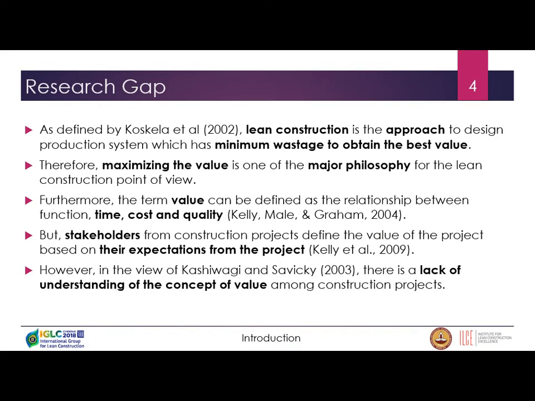This is the research gap. As I discussed earlier, lean construction minimizes the waste and increases the value, and it helps to maximize the value. Further, the term value, as defined by Kelly, is time, cost, and quality. It has also been defined as varying according to the stakeholders and the expectations in the project. Even other authors said that there is a lack of understanding of the concept of value. So it is very much required to know the perception of value in the Indian construction industry.